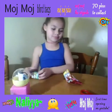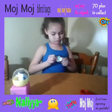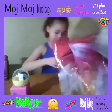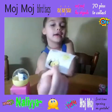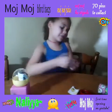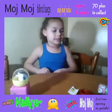Okay. Wait, is there anything? And this one says something different. It's the sunglasses series right there. And it says, so soft, so cute, so Moj. And that's it. It doesn't say it's original. There is a sun and a beast. Okay. You have to guess again.